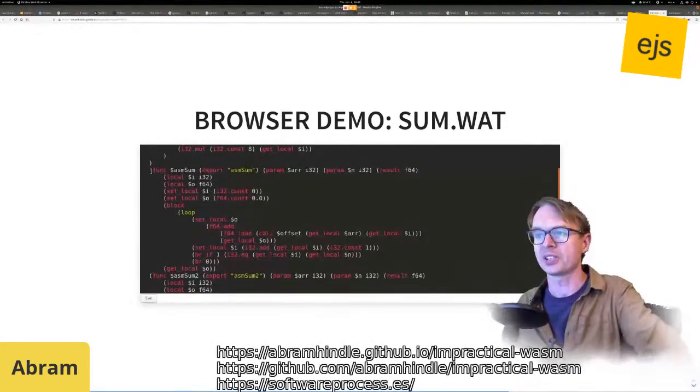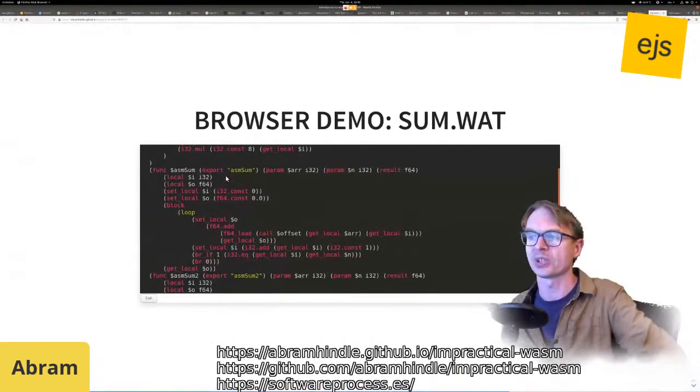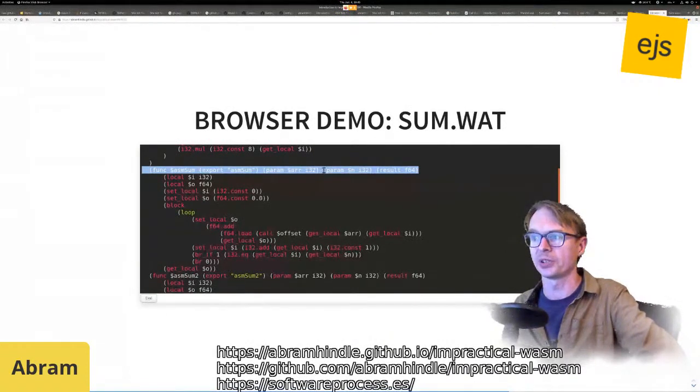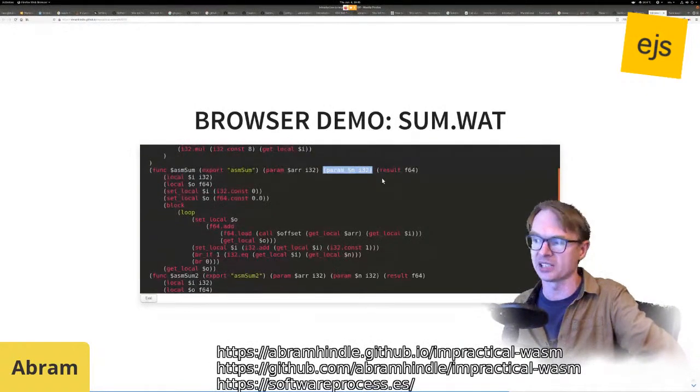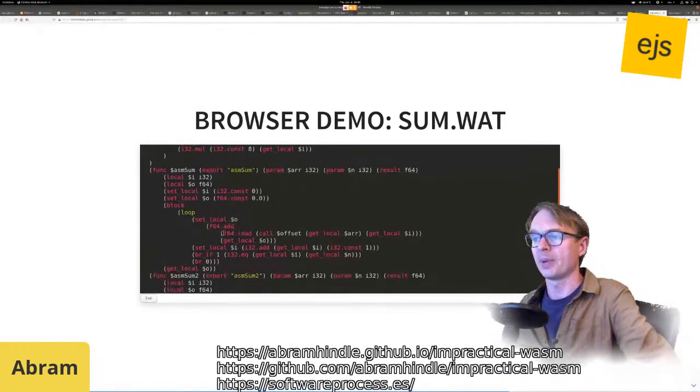So here's our first ASM sum. All it's going to do is take a pointer to an array, take how many elements from that array it should summate, and then return a summation. So I've got iterator I, I've got output O. I set I to 0 for no good reason, and I set O to 0.0 for no real good reason, since they're already initialized. Then I have a loop, and the loop loads at every offset that value.